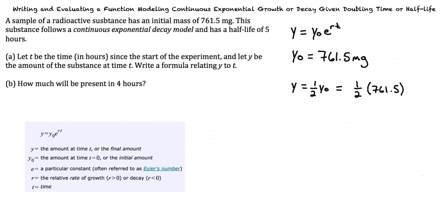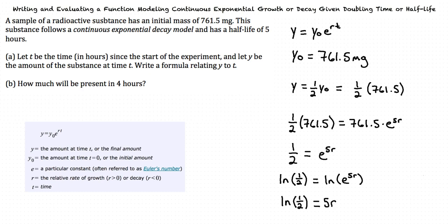So substituting those values into our equation, we can solve for r. Simplifying this equation results in 1 half equals e to the power of 5 times r. We need to take the natural log of both sides of the equation again. If we take the natural log of both sides, we'll be able to solve for r. Now we have natural log of 1 half equals 5r, which gives us the value for r of natural log of 1 half divided by 5.